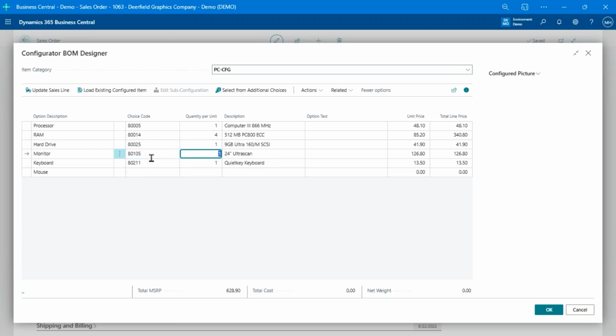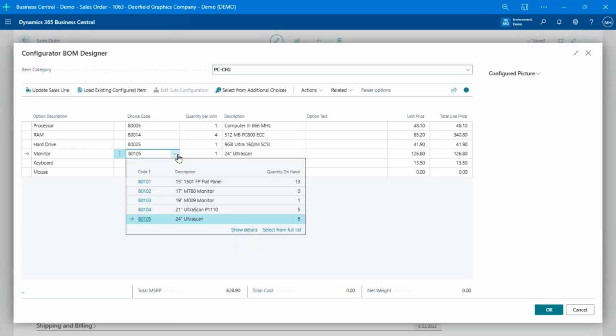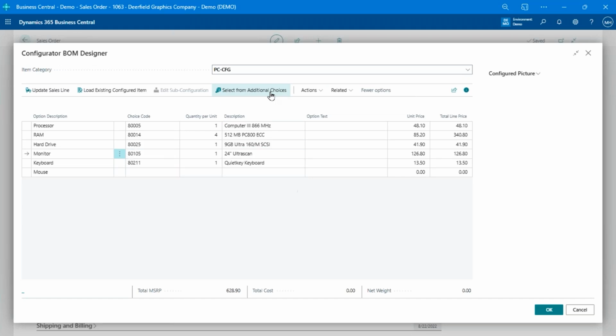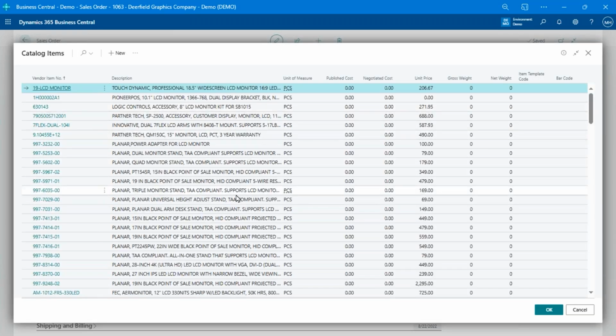Well, another thing you can do, even if you haven't said, hey, these are... you don't want to list every single monitor you could potentially sell with this product. There might be hundreds or thousands of monitors that you could potentially supply, but you don't stock, and they're not your standard thing. What I can do is I can set it up to do the select from additional choices. And what that allows me to do, in this case, I'm going to the catalog items. This could also go to the standard item list.